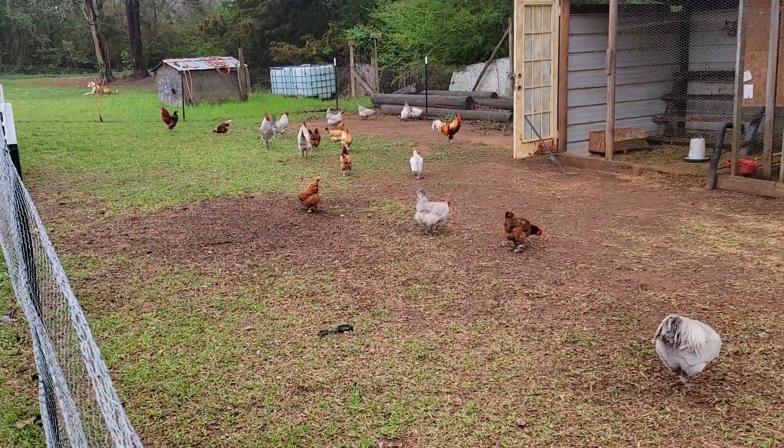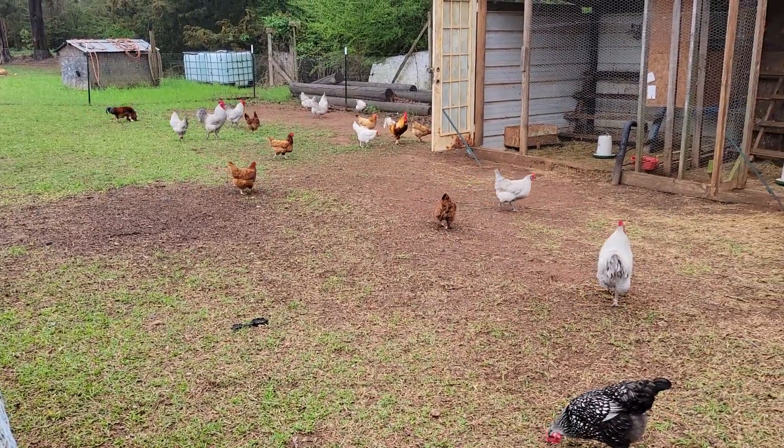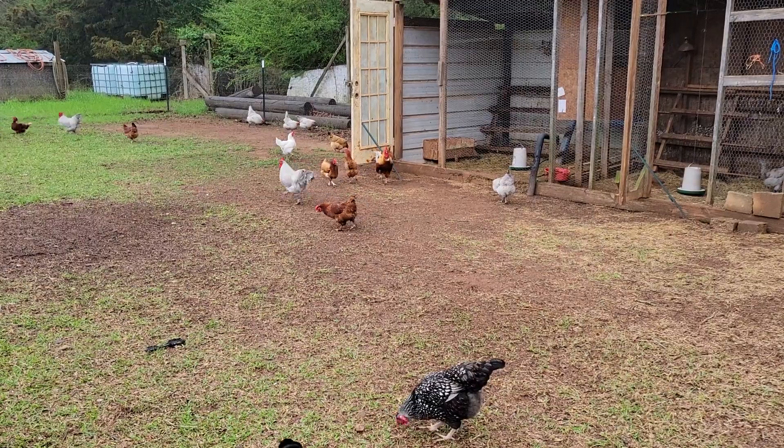I like how when they spread all out across the whole pen it gives them plenty of room to scratch for bugs and eat grass. I might throw another little scoop out there in a little bit because they sure ate that pretty quick. Their feeders all have feed in them — at least half full if not two-thirds, three-quarters.